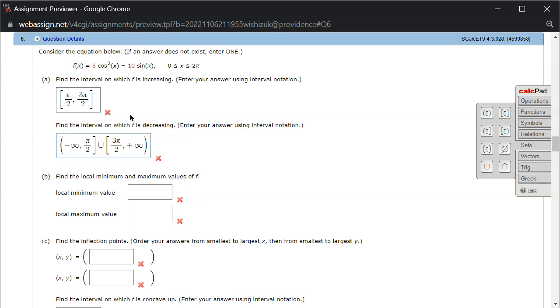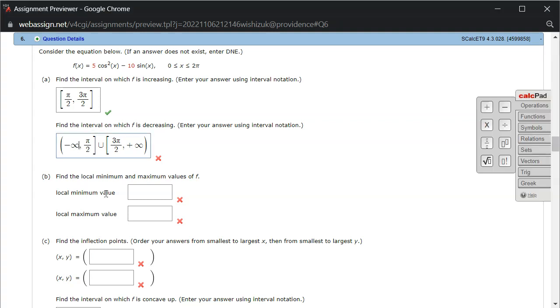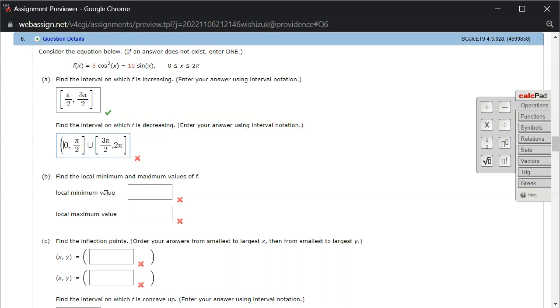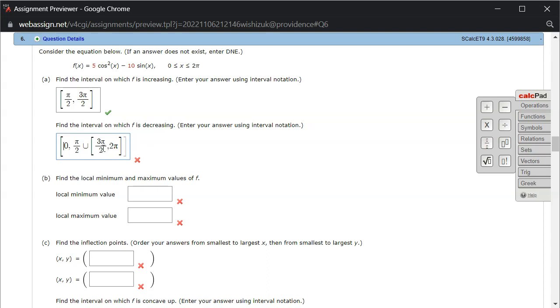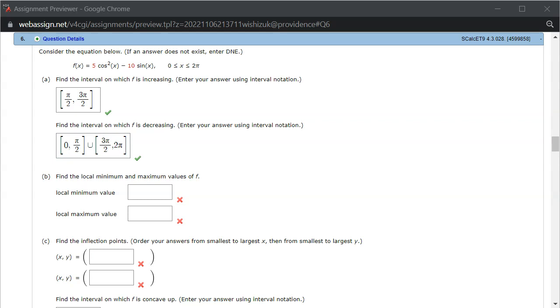Let's check the answer. All right, I came back. Actually, I messed it up. It's actually starting from 0, so it should have been 0. And here it ends at 2 pi, so we're going to have a 2 pi there, and a bracket there. Sorry about that, this is not what I want. I need to have a bracket there, and that's it. Let's check the answer again. I came back and it looks like we got part A correctly, on the second try anyway.